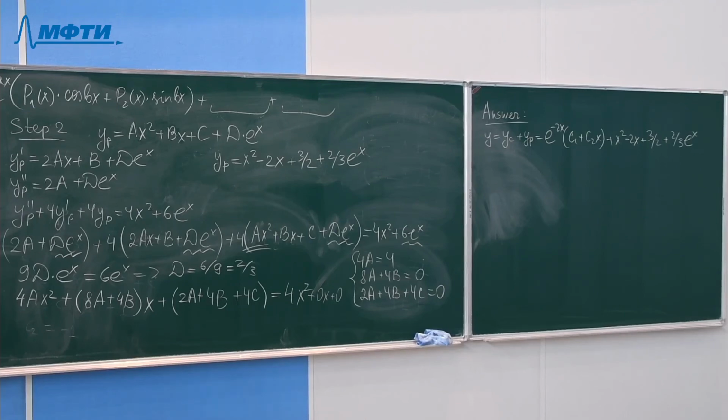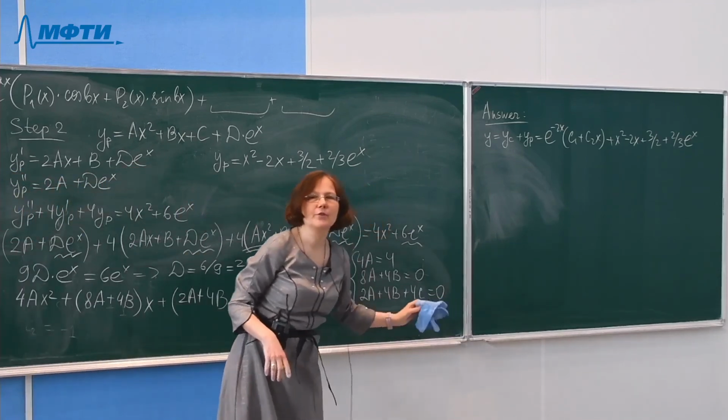Now let's consider one more equation, and after this we will finish our seminar. But the idea of this procedure is not so complicated. Maybe it's difficult to find all the constants, but this is only algebraic manipulations. So solve a characteristic equation, then find the form for y particular, and after this find all the constants using the method of undetermined coefficients.